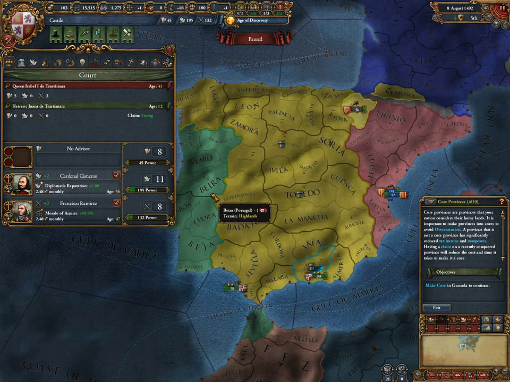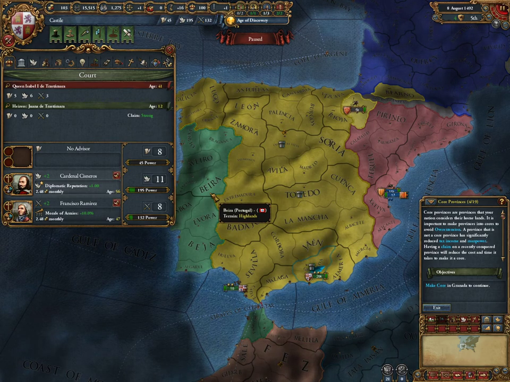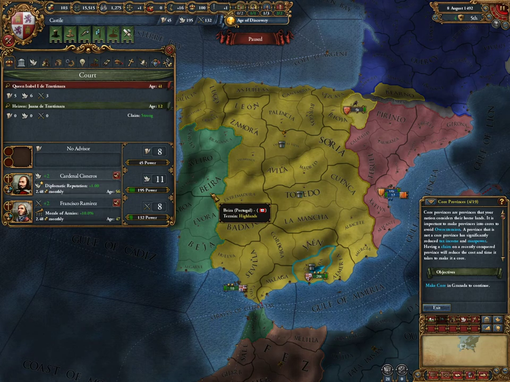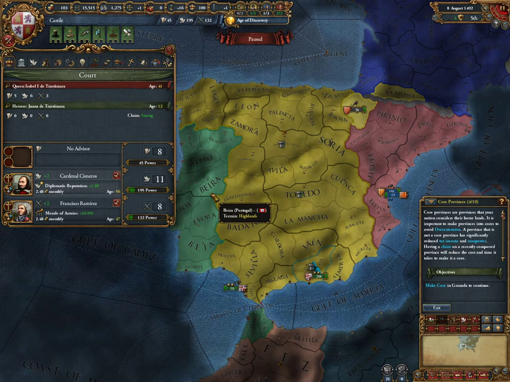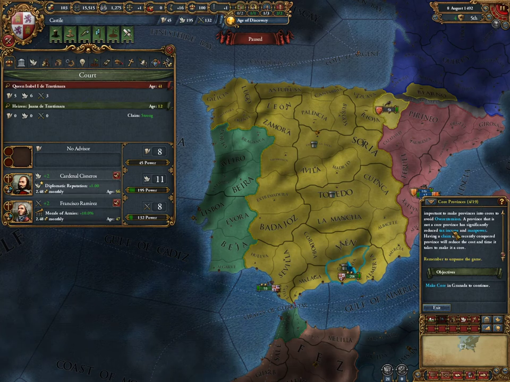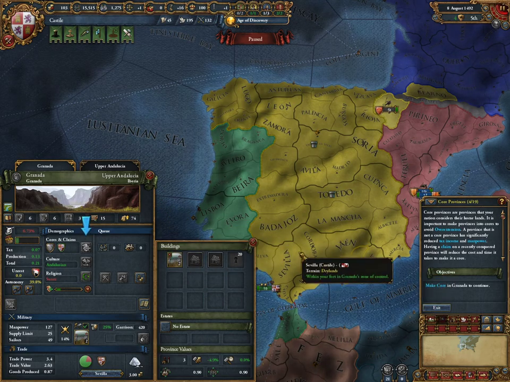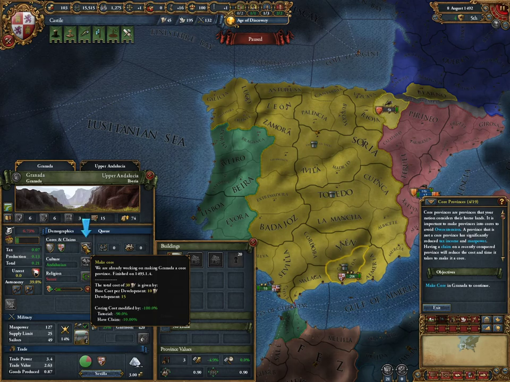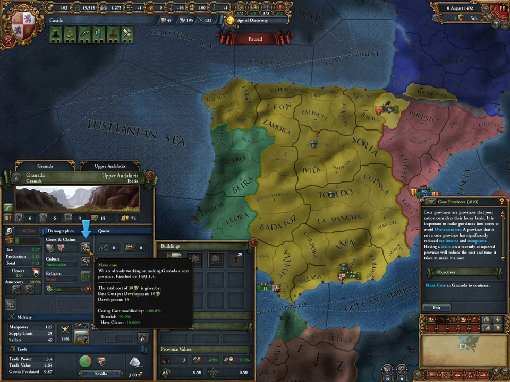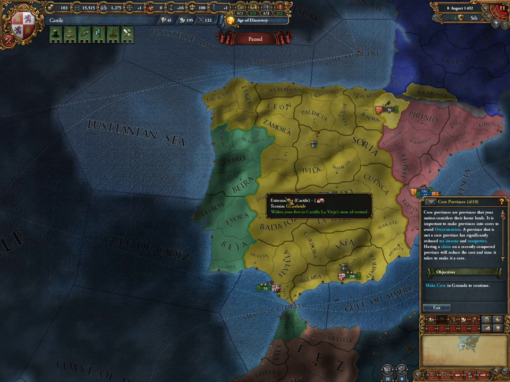Core provinces are provinces that your nation considers their homelands. It is important to make provinces into cores to avoid overextension. A province that is not a core province has significantly reduced tax income and manpower. Having a claim on a recently conquered province will reduce the cost and time it takes to make it a core. How? That was automatic. Okay.